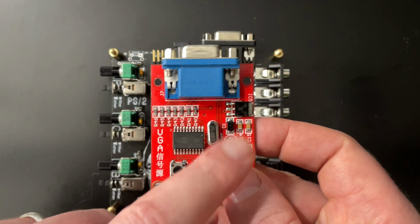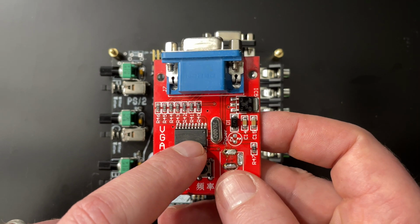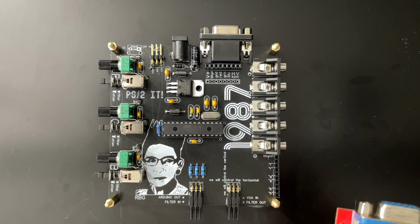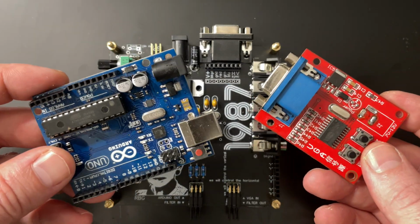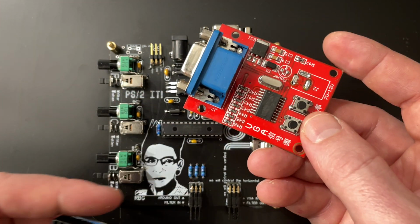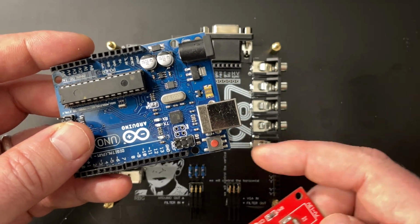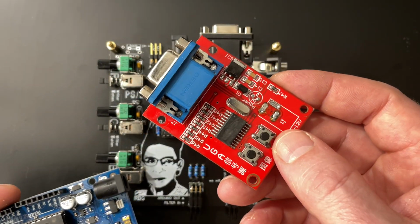This guy makes the VGA signal that you need to even turn the monitor on, with a little microcontroller. And I decided to just replace that with Arduino. So, this is an ATmega328, which is the same chip that's used in an Arduino. For a long time, I thought about doing this. The issue was, VGA test signal generator versus Arduino. This thing is cheap, simple, it's got a built-in jack, everything that you need to generate a video signal. It's pre-programmed, no problem. This thing was like 5 times more expensive. It doesn't have any of the stuff that you need. It needs to be programmed. So, there's an issue.